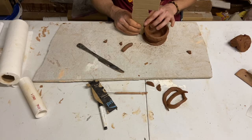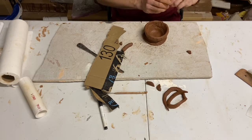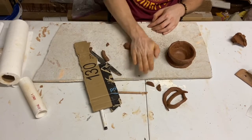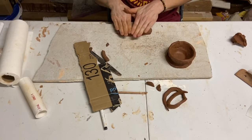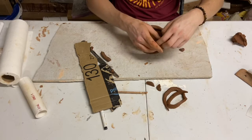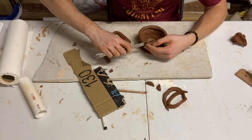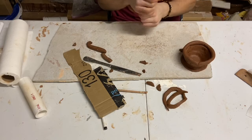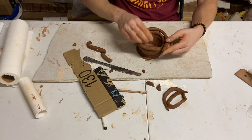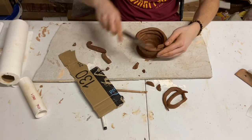So my shape needs to go out a couple more to like here. So I'm gonna keep going out and then I'm gonna start bringing it in. So what I'm gonna do is I'm gonna do a couple quick ones and then we'll kind of take a look at where I'm at. So let's see if I can't get a couple big coils. That's about good for my outside, and then I'll start bringing that shape in. So cut that.